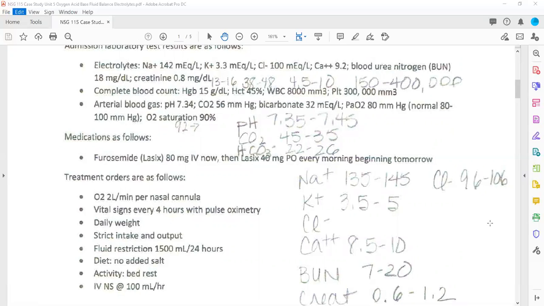And so what I can look at with that is that if he has a lot of fluid he's holding on to, it may be that it's diluted a little bit from the fluid. Now the other electrolytes, chloride, calcium, those are normal. So what we can see from that is maybe they were on the high side a little bit, and potassium's a little bit low.